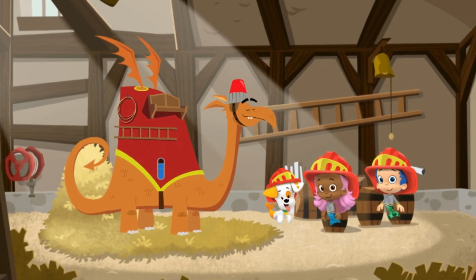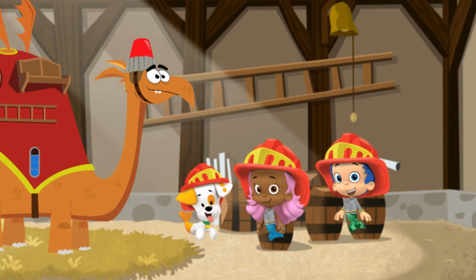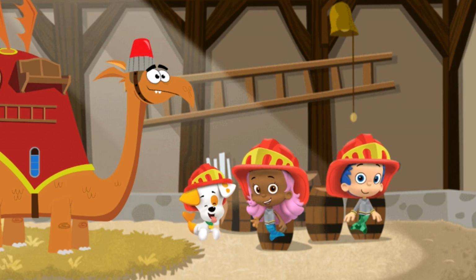We need to put out those fires with our water-breathing dragon, Hydrangea. But we'll need your help to fly Hydrangea and keep her filled with water. Will you be a firefighter knight and help us? Fantastic! Firefighter knights to the rescue! Come on, team! There's no time to lose!